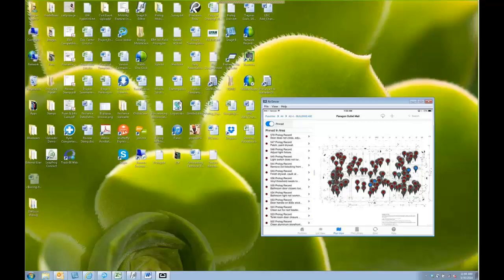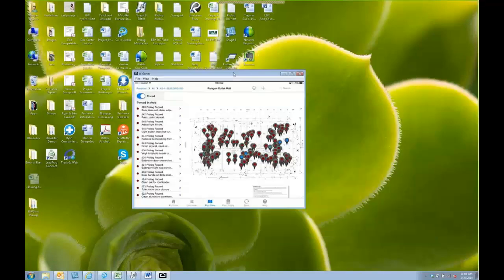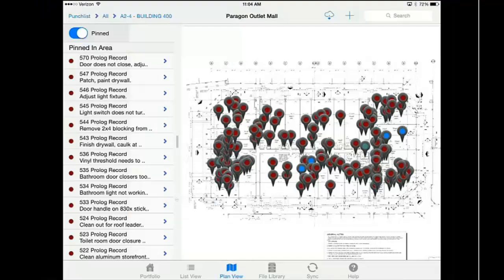Okay? All right. So you'll see here on my screen, I am showing an iPad. For those of you who have Prolog Mobile up and running, and you're a part of a project, feel free to log in, and you can work alongside me if you'd like. You should have access to the Prolog Mobile Test Project, so you can log in there and follow along or play along. I know there's quite a few new employees on the call, so if you are working on a project where your team is using Prolog Mobile, just let me know and I will help get you set up.